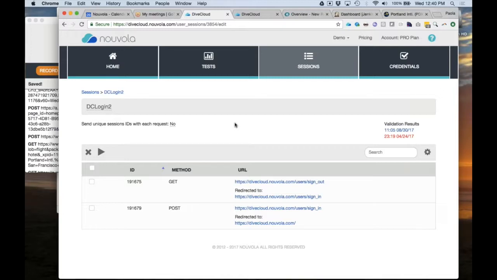But what we could do is to first of all have the ability to execute the login steps with either one set of users or multiple sets of users as you need.